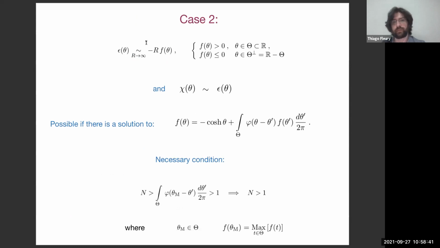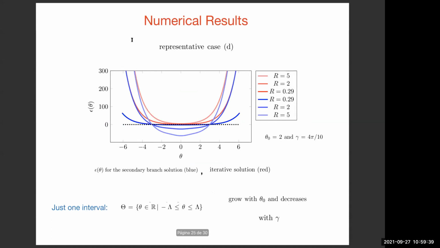where we have this ansatz here, that in fact this pseudo-rapidity has different signs in different regions. So there is a region of positive pseudo-rapidity and regions with negative pseudo-rapidity. And it's also possible, in this case, that the convolution term is also big, not suppressed at large R. And then if you put this in the TBA equation, you get some equation for this F. Basically, this is the condition that this secondary large R behavior exists if this F satisfies this equation here. So we can analyze this equation and see some conditions for this F to exist. And in all the cases that we analyzed, in fact, it's possible to have this second solution. So basically the trick is that this pseudo-energy has a negative region, as I'm going to show in the next graphs.